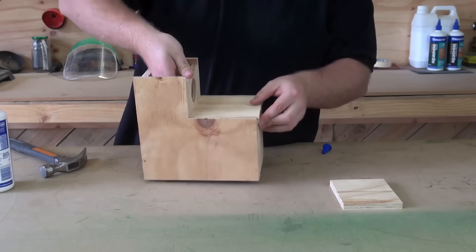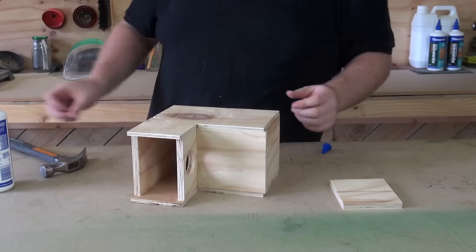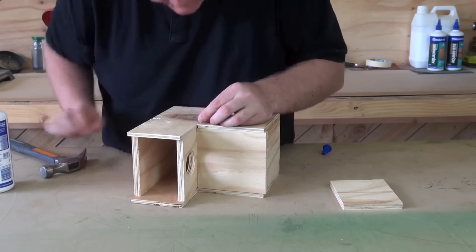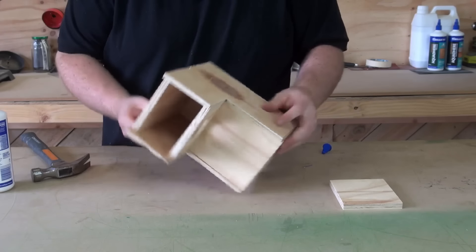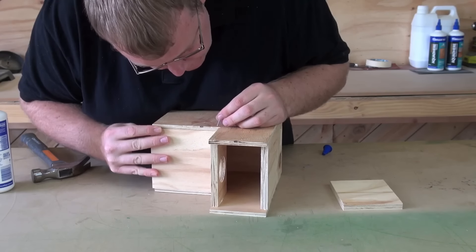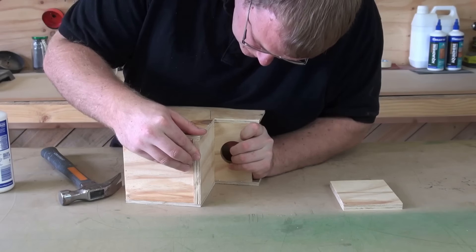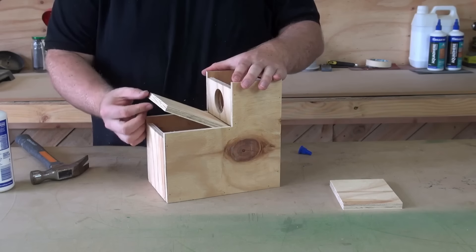When you put it in, it will just go up against the front there. We're not going to glue this one — we're going to get some 25mm nails, we've been using 20 so far, and we're just going to put one in this side, through the side, make sure it stays in there. Turn it over and straight across from it, put another one in. That should work as a hinge — the lid will lift up.